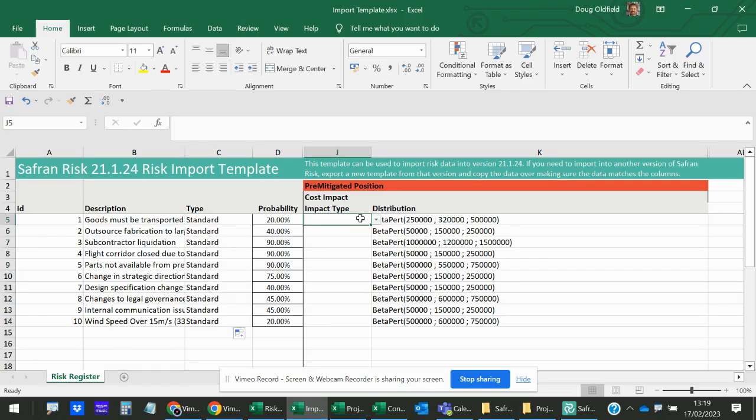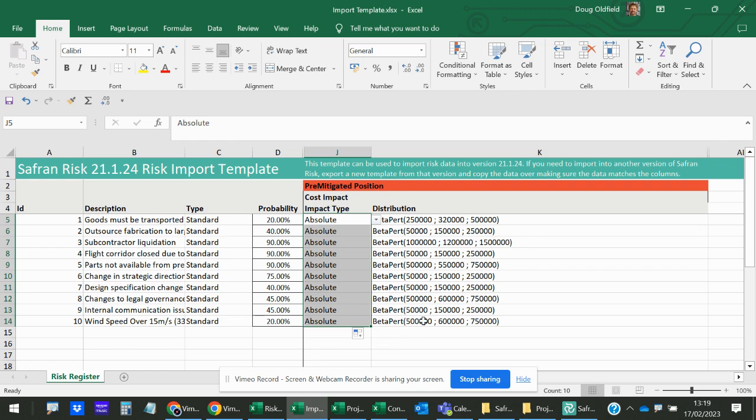And in terms of the cost impact type, I'm also going to say that all of these are what we call absolute impacts. Again, the difference between them is that absolute impacts are where we have a fixed amount, whereas relative impacts are ones where we're flexing our original assumptions by a certain amount.